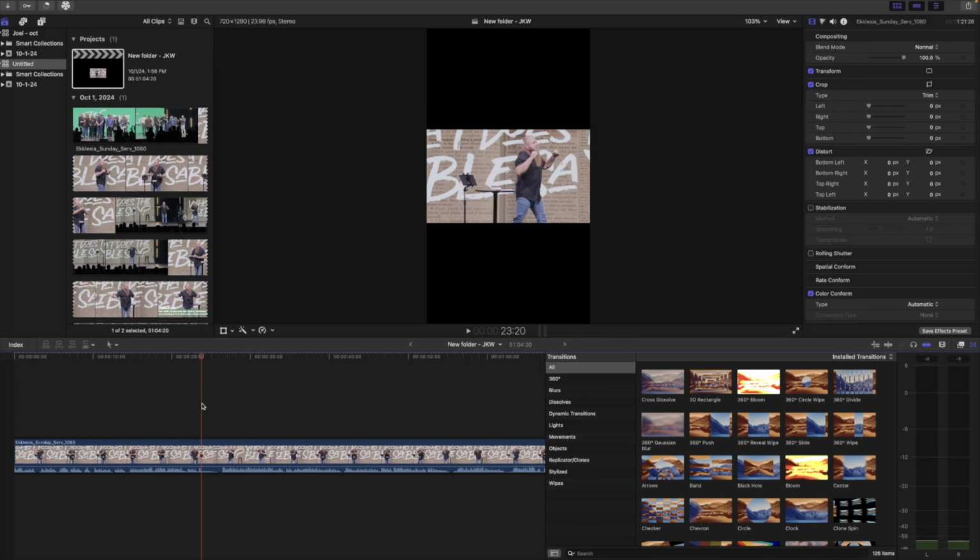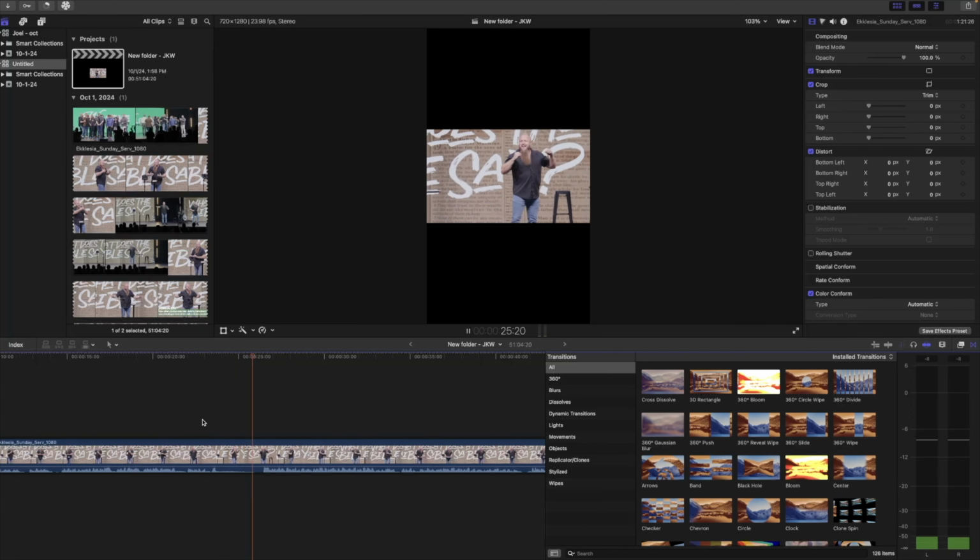So another thing with reels is you don't want a lot of empty space where maybe he's taking a pause. So what I'm going to do is show you how to do one, and then I'm going to go through the whole video and get rid of all the empty space. So empty space would be, you can see your audio levels are peaking here. So that was a laugh, so that's good.